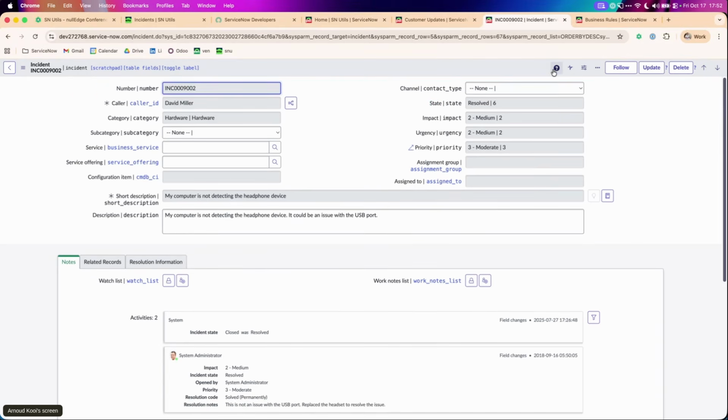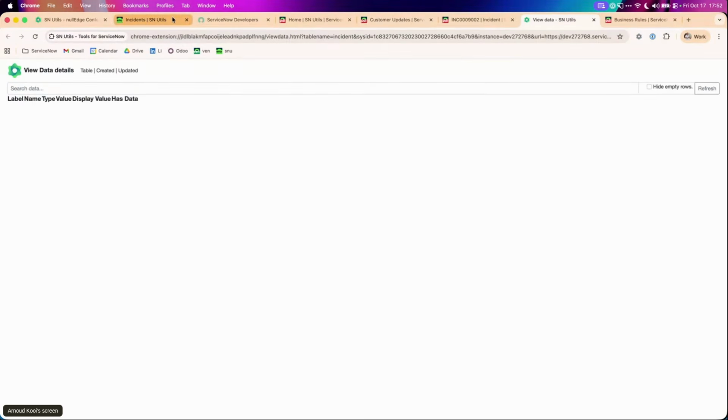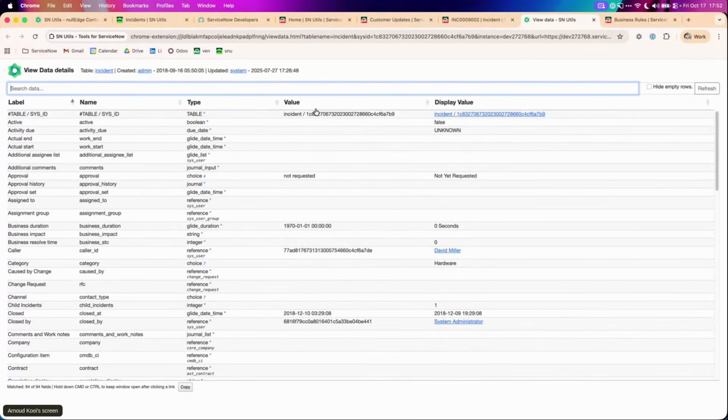The next thing you see here is this little question mark. When you click it, you quickly get a glance at who updated and edited it. You can imagine that, especially for scripts like script includes and so on, it's handy to have a quick glance at who edited this. When you double click the same icon, you get a few details and a complete view. I always call this the supercharged XML.